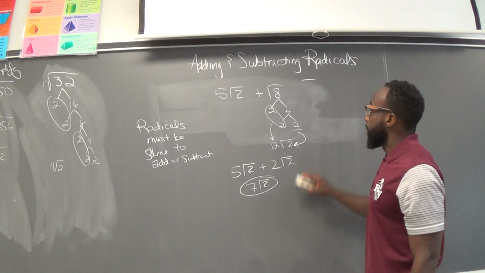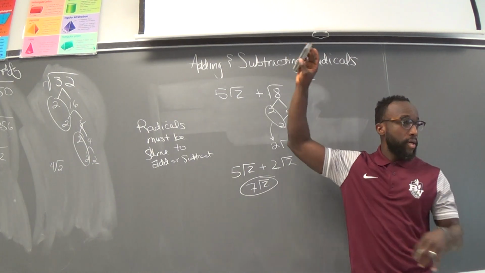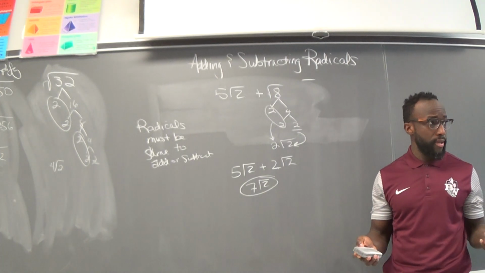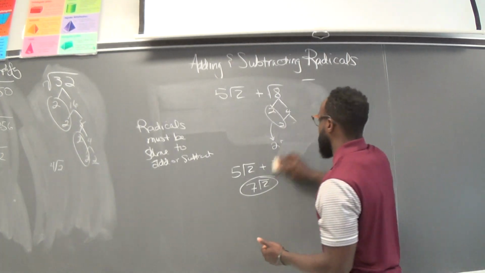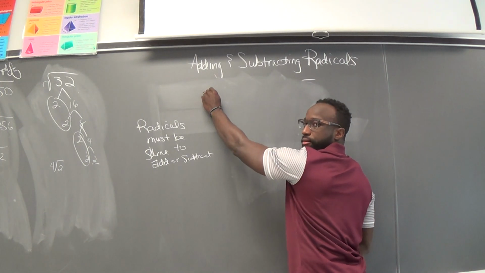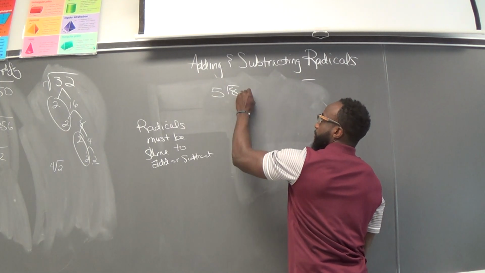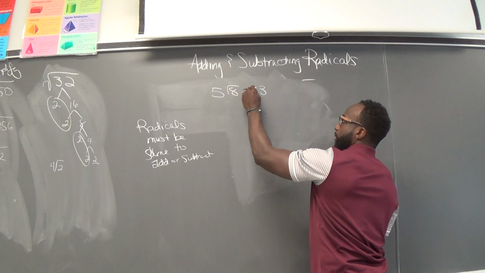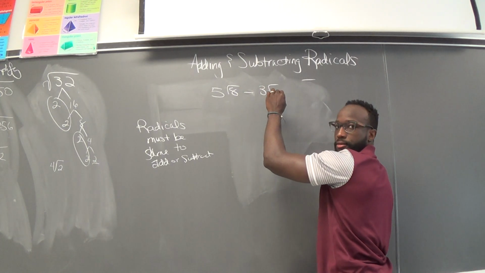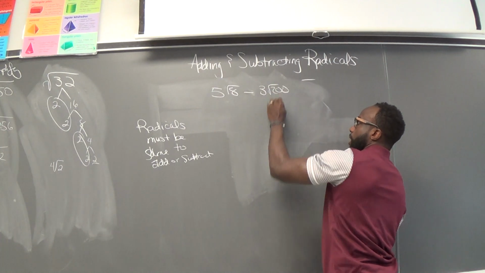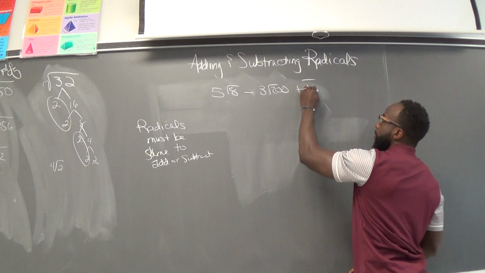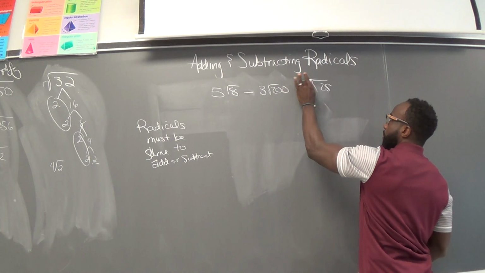Alright? Now let's jump to number 7. Any questions about this so far? It's not bad, right? Is it okay? Alright, give me number 7. It's 5 root 8 plus 3 root 200, plus 4 root 12 plus... square root 25... plus 9.